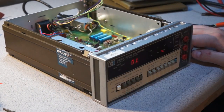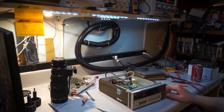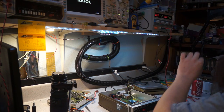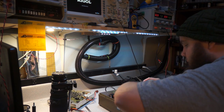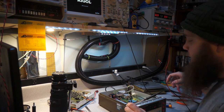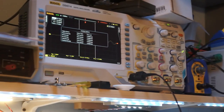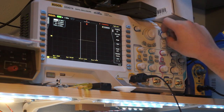So, for the sake of my curiosity, let me fire up the scope. Power! So let me go, I will put the ground on the comm, and we'll go on the 10 kilohertz thingy. So I think this should be the 10 kilohertz integrating waveform. Yes, yes. That's certainly something.